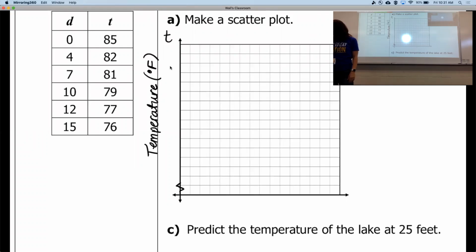I would suggest you put 70 at the line or two above your break, and then count by twos. So 2, 4, 6, 8, 80, 2, 4, 6, 8, 90. We don't need all that space, but this just gives us a good view of the data. Then across the bottom, we can fit it to go by ones, but I'm actually going to have you count by twos, and you can mark every one or you can mark every other. I'm just going to do every other. So like 2, 4, 6, 8, 10.